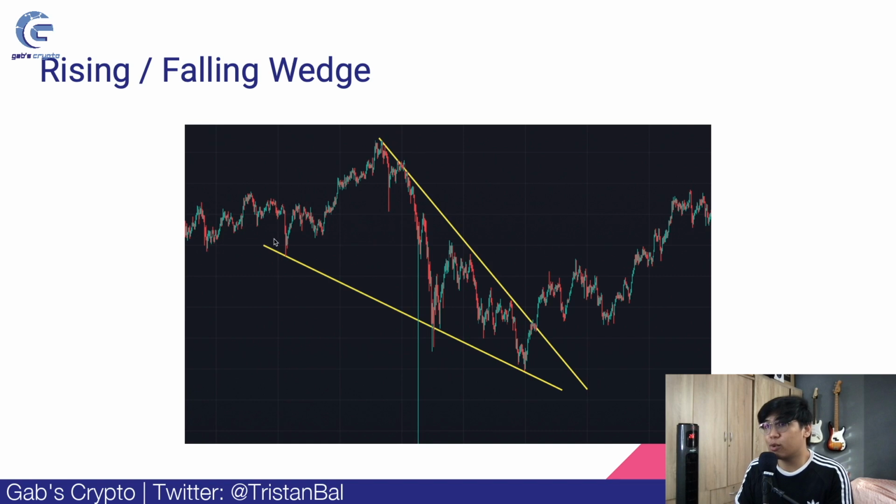So, ito yung isang example ng falling wedge. So, makita mo, pababa yung price niya. So, nakita mo, bumabagsak yung price, pero nag-form tayo ng falling wedge. So, this would mean, pag falling, it's a trend reversal to the upside. So, babaliktad siya. So, makita mo na, umakit tuloy yung ating movement kasi nagkaroon tayo ng trend reversal pattern. So, makita mo, naging opposite yung trend niya, bumaliktad. So, ganun yung falling wedge.